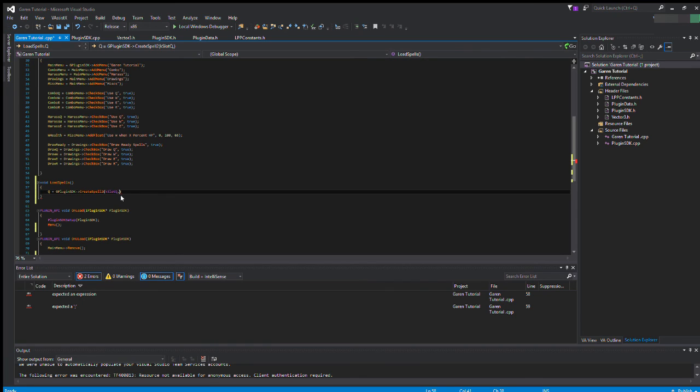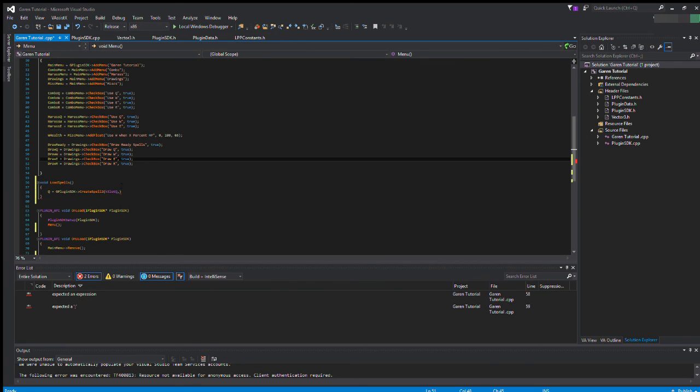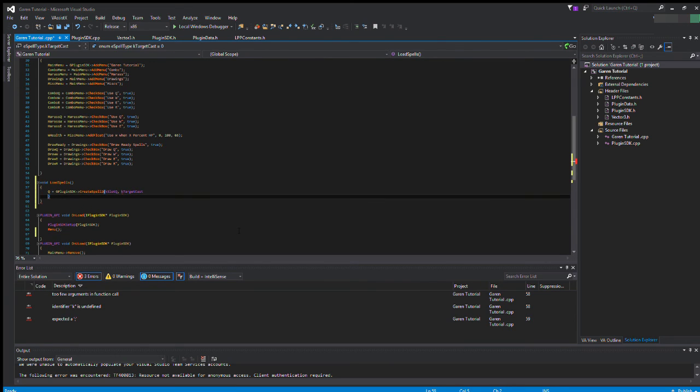It's asking for eSpellType. You can keep on hovering and it'll keep telling you what you need. Is it a target cast, a line cast, circle cast, cone cast? We're going to make it a target cast, so same thing, I type in kTargetCast, okay?